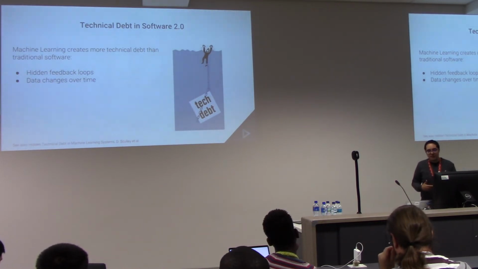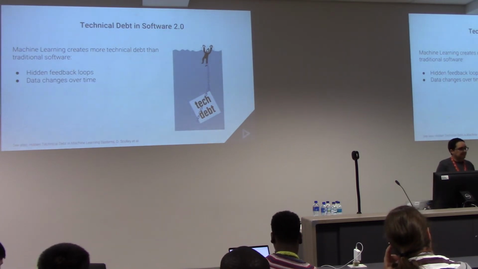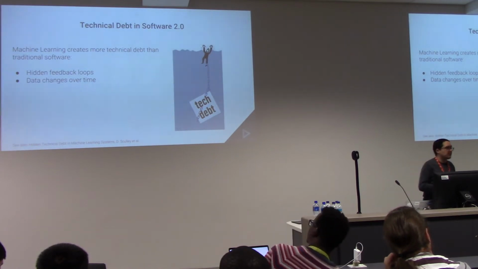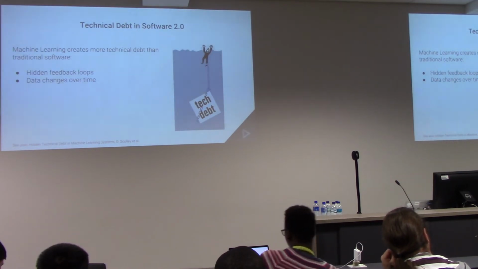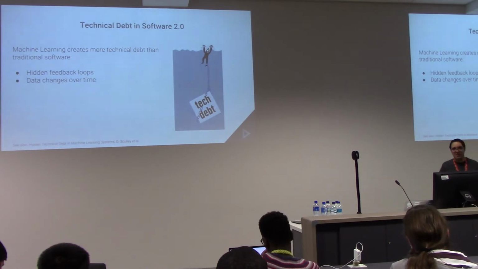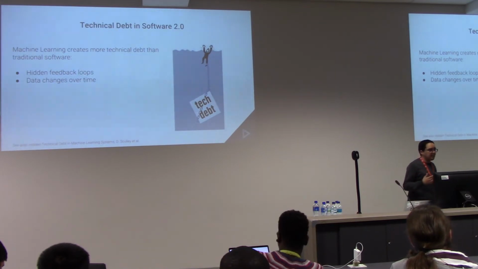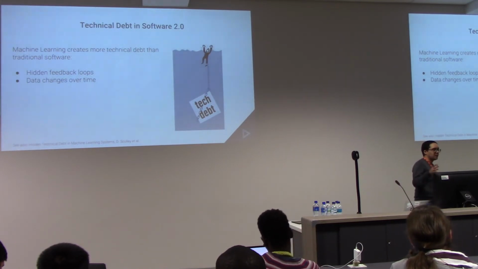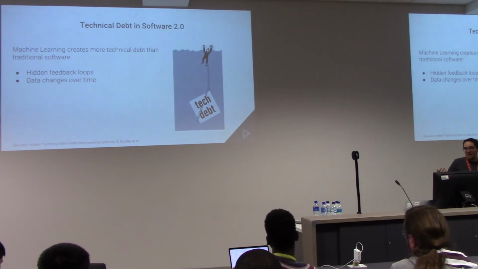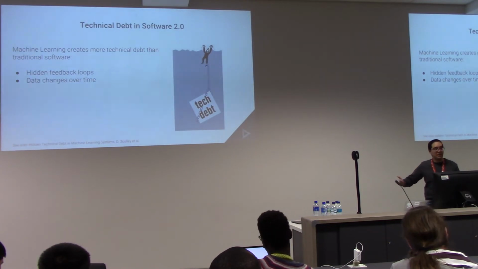And once you deploy your model, you won't see this kind of problem directly. So in classic software, your program just fails. You will have an exception or an error. But in machine learning, the program will continue to work, but with degraded behavior. And maybe you will see the problem 6 months after it occurs.